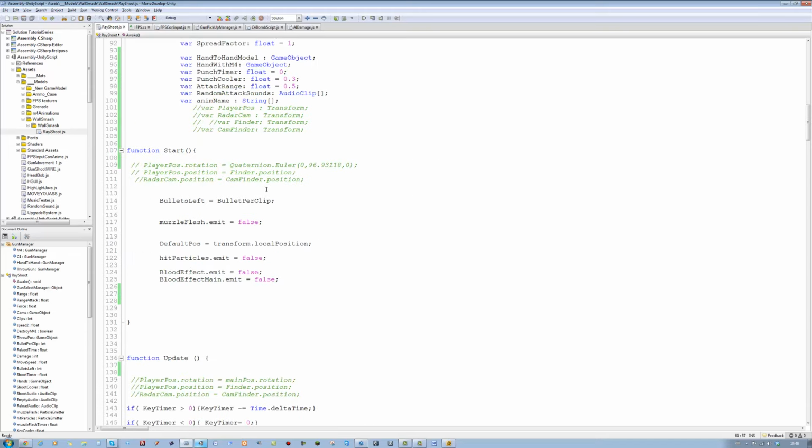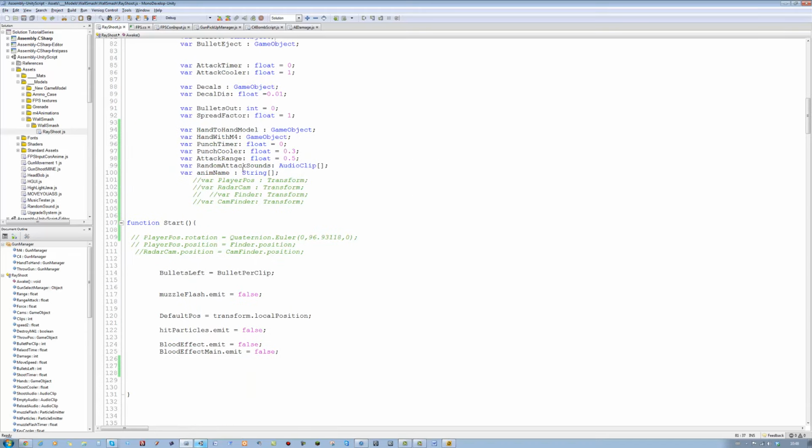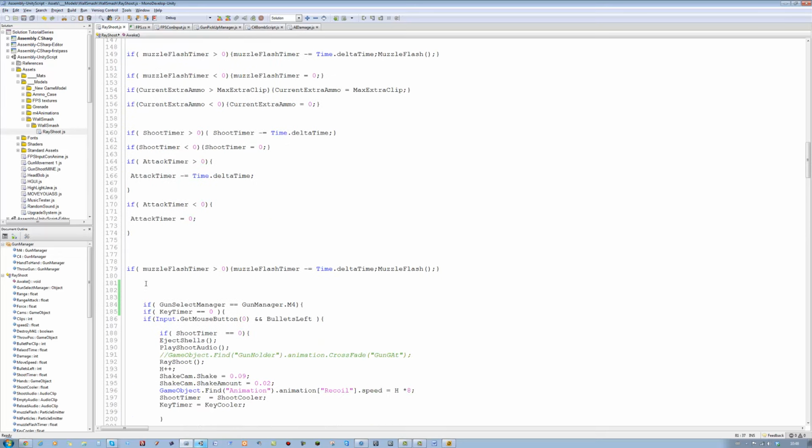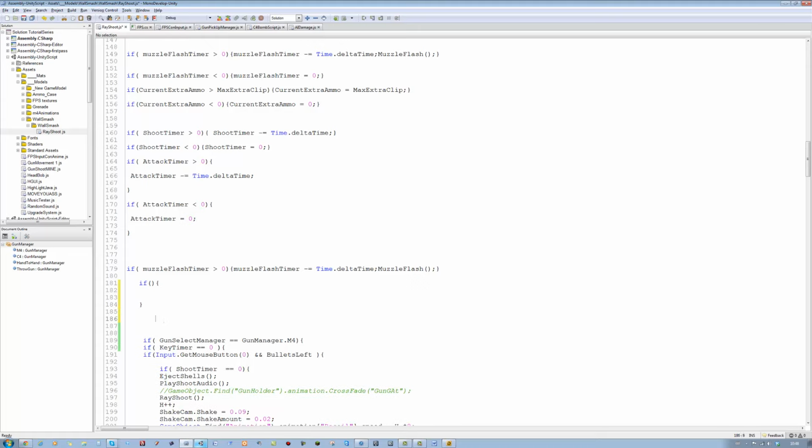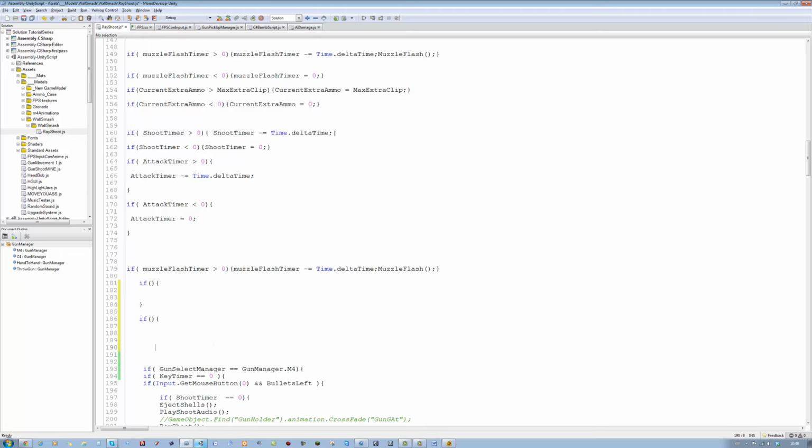So in the update function, the first thing we want to do is make sure that the punch timer doesn't go above its limits. Underneath this one, I'm going to put open bracket, close bracket, open curly brace, close curly brace, twice. The first one says if punch timer is greater than 0, then copy that, paste it there, and replace it with a less than sign.